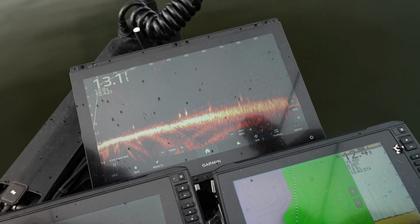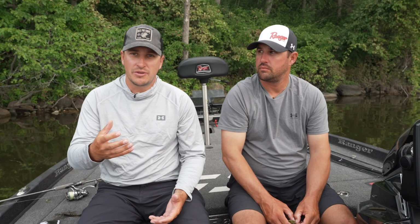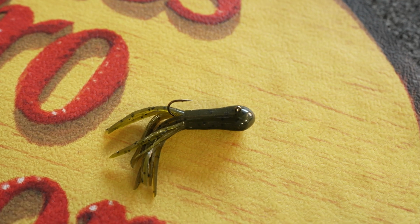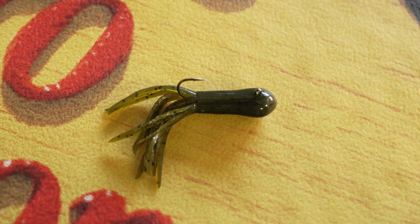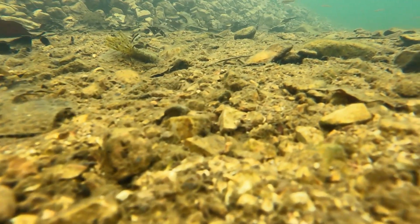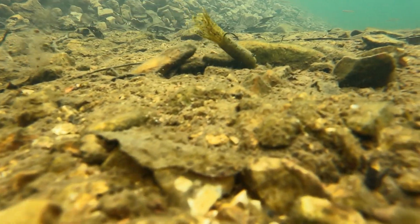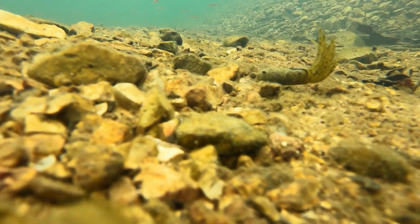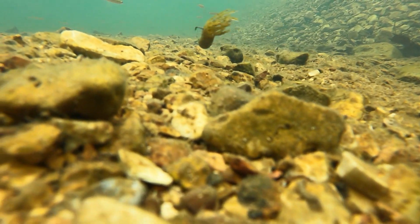These fish are grouping up, and if you get 2 or 3 fish there, there's probably 10 or 15. And you just gotta slow down, and when you're fishing slow, change up your presentation. We're gonna throw little stuff like little tube jigs. A lot of the times in the fall, they sit right on the bottom, and it's hard to see them on the forward facing, so that's where this tube comes in. Any tube is gonna work, any tube's gonna do the job, but you wanna get this thing on the bottom and just shaking it there, and a lot of the times these smallmouth can't resist it.